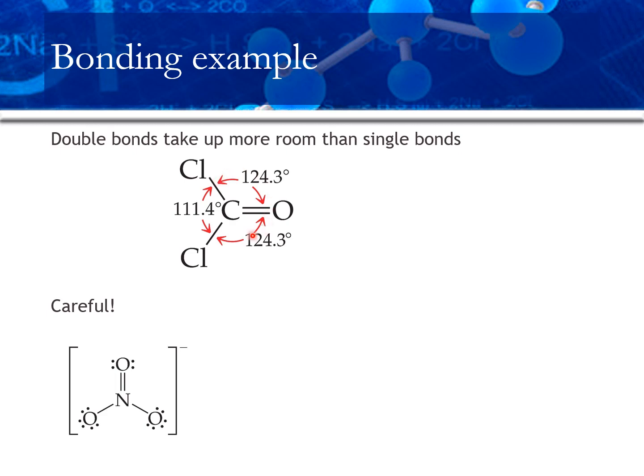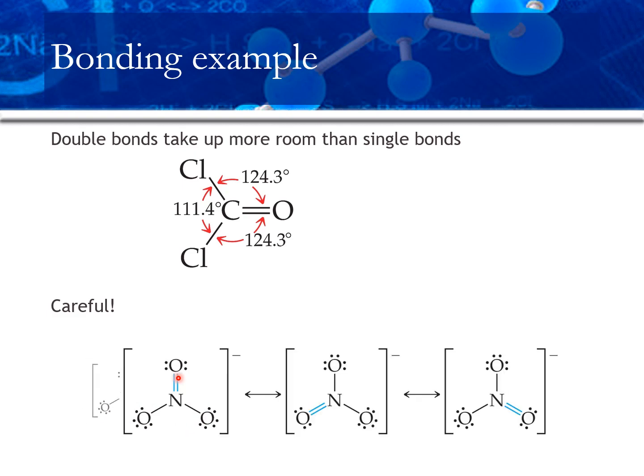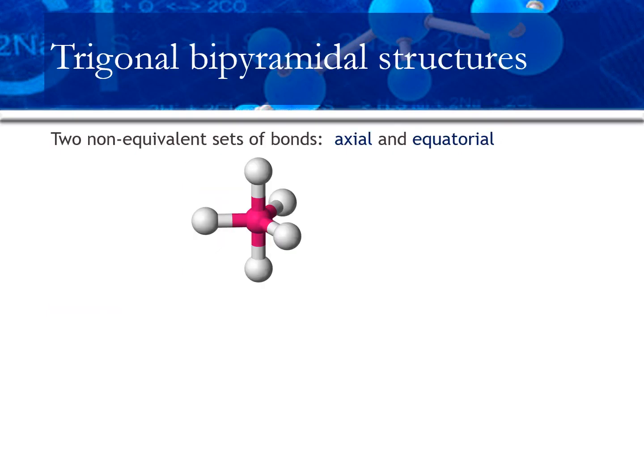For example, if you apply this idea to a molecule or an ion that looks similar, with one double bond and two single bonds, you might very well think that this is a bigger angle than 120 and this is a smaller angle than 120. But that's wrong, because the nitrate, as we've seen, is best viewed as the average of three equivalent resonance structures. So in fact, all of the bond angles in the nitrate ion are exactly 120 degrees, because all three bonds are technically equivalent. So we have to be careful. Nonetheless, this will give us insight into trigonal bipyramidal based structures.